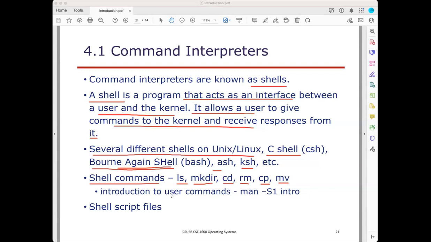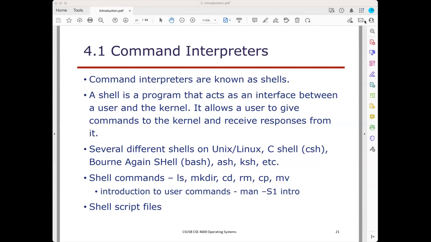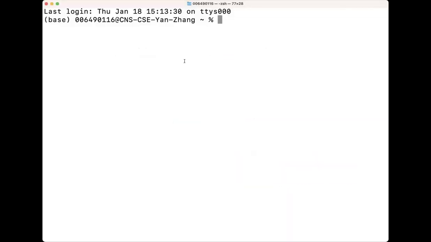Now I will share the terminal. I will show you how to connect to the Linux machine in the CSE Linux Lab. This is the terminal. First step, I use SSH to connect to the server.